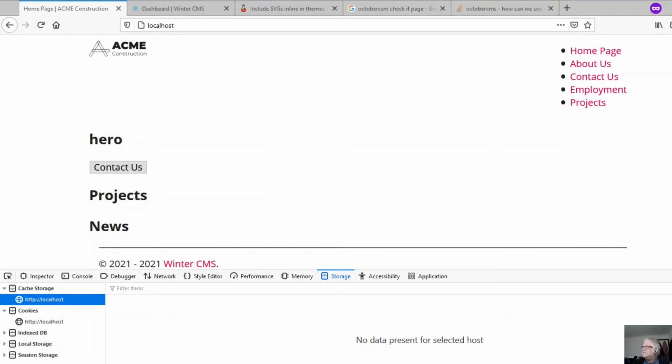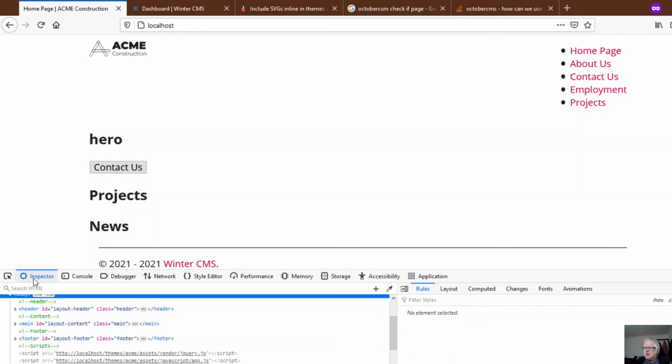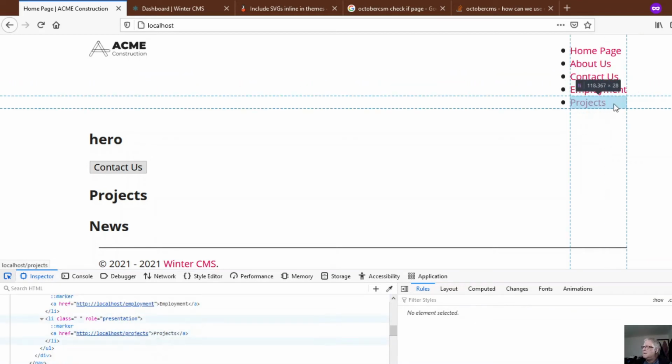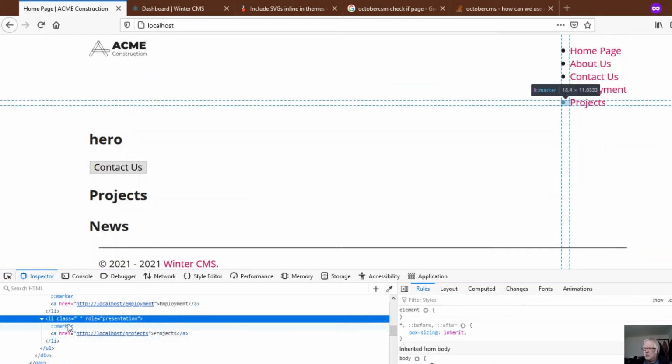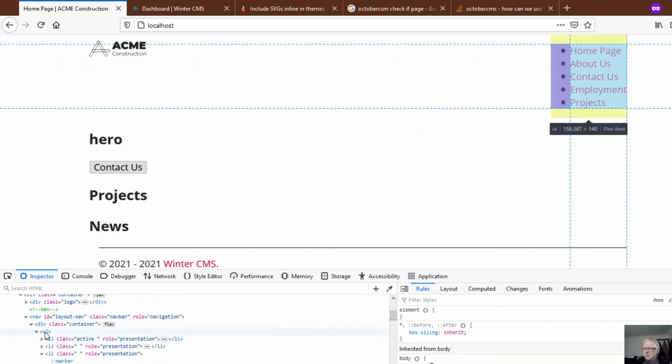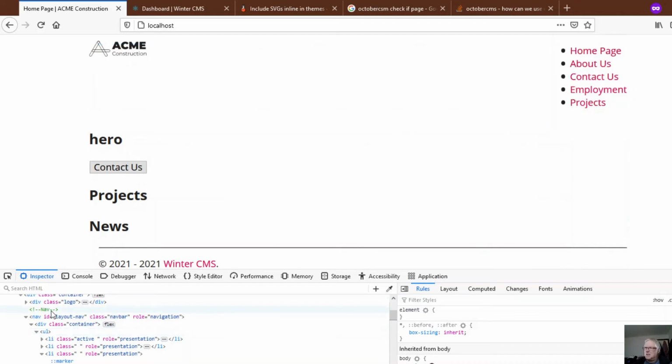Okay, let's deal with our menu. We'll just have a look at it in the inspector. Right, we have just a basic UL here. Okay, we might actually add some classes into that menu.